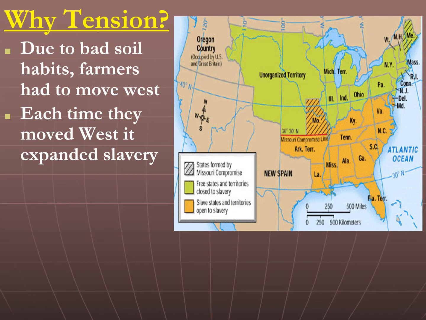So the reason why people are going to be moving out west during this time is because the soil was now bad. People had farmed it too harshly on the East Coast, and because of that, this is where Alabama fever comes in, and every single time that people are moving out west, there's new states that are being created. Louisiana, Mississippi, and Alabama are all created within about a 10-year period. Each time, there are going to be 2 new senators created for those states. And so because of that, as slavery is moving out west, the control of the Senate is going to become more balanced between the North and the South. And that makes Northerners a little uneasy because they're going to want to maybe legislate how to end slavery, and now maybe they can't.